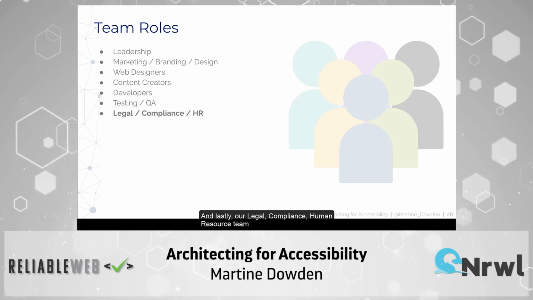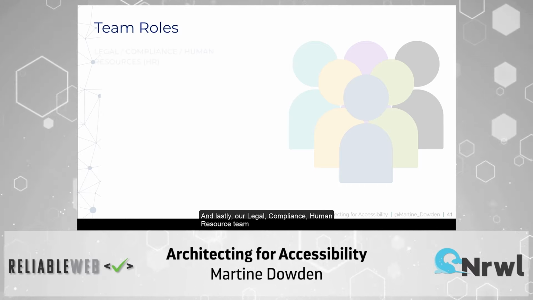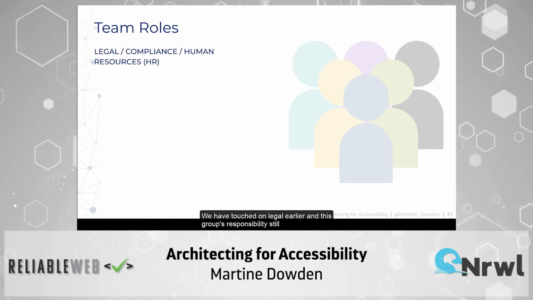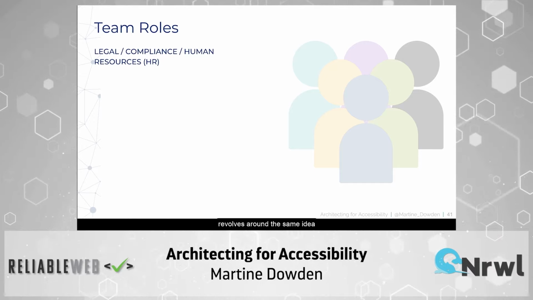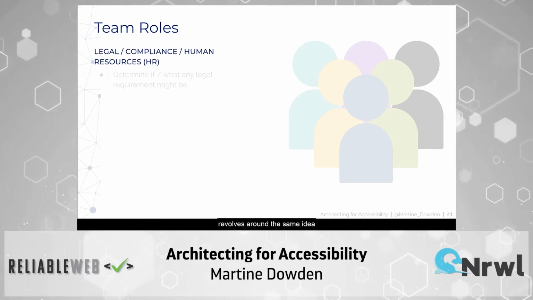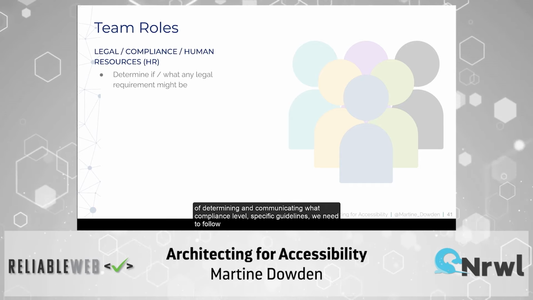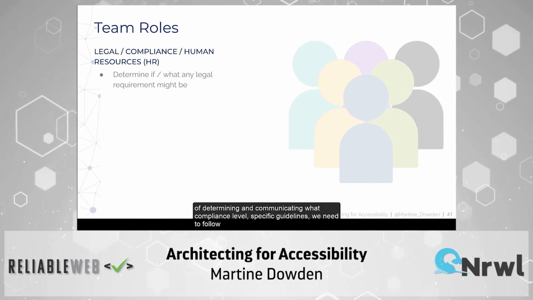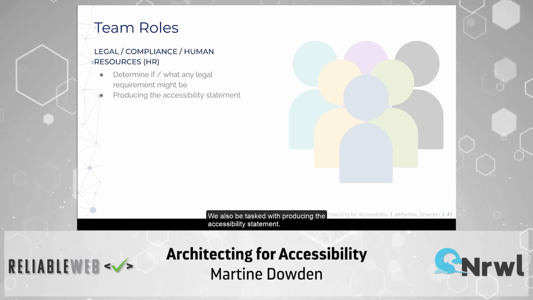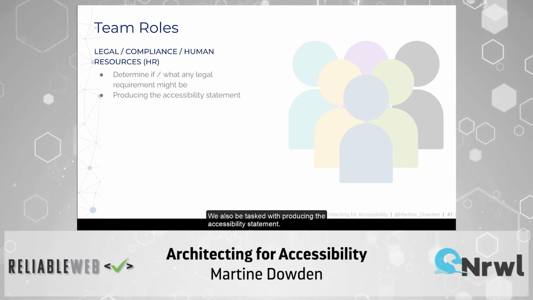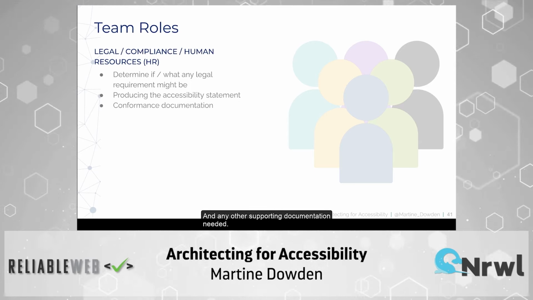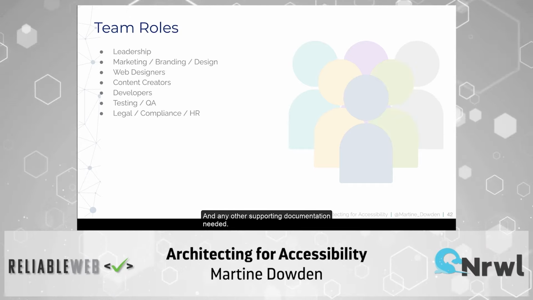And lastly, our legal, compliance, human resource team. We have touched on legal earlier, and this group's responsibility still revolves around the same idea of determining and communicating what compliance level specific guidelines we need to follow. We may also be tasked with producing the accessibility statement and any other supporting documentation needed.